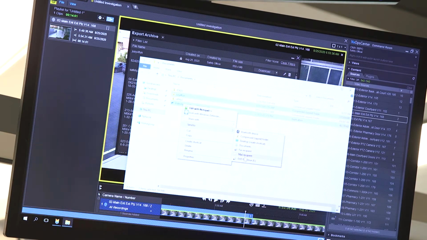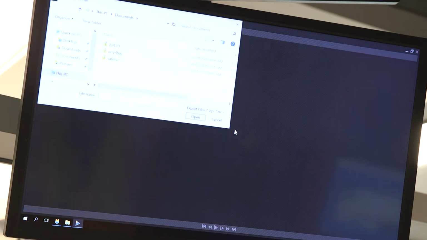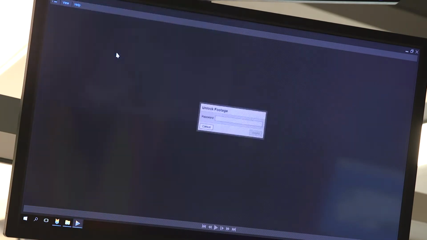Now, if you wanted to play it before you even send it, first you double click on the Video Expert Player. You always need to start the Video Expert Player before you start the video itself, because the player is more like the platform for you to play the video. Once that opens, you click Open File at the center. Then you select the file that you created. Now it's going to ask you for the password.